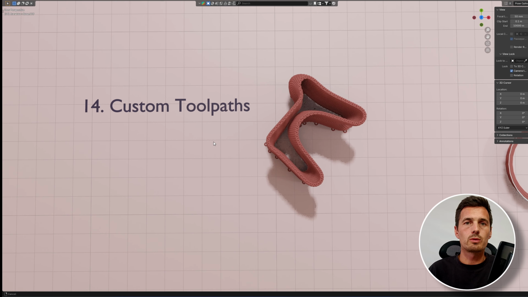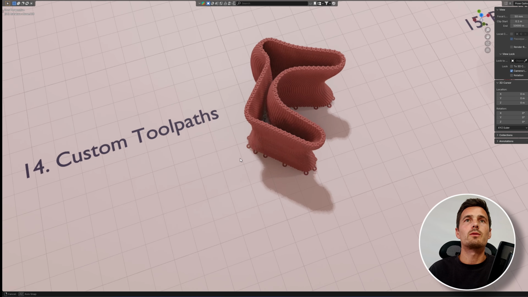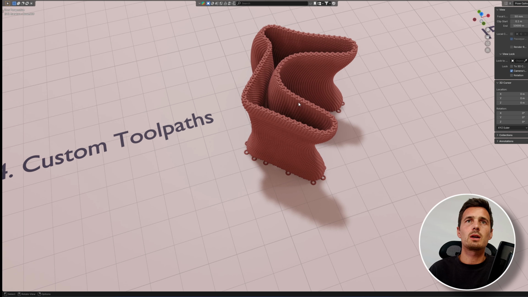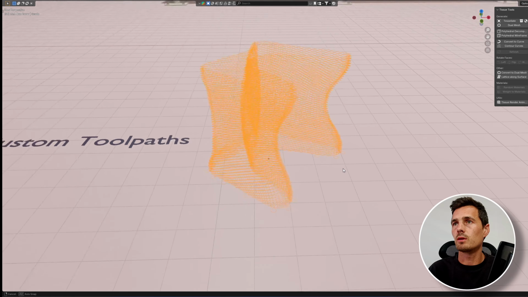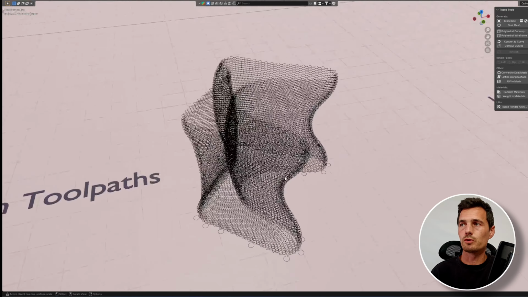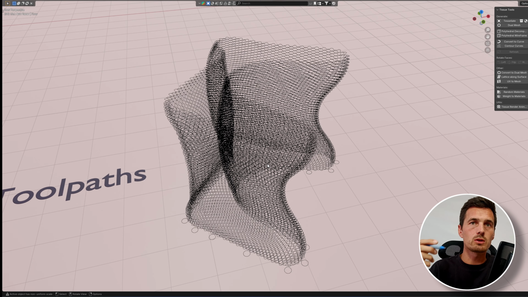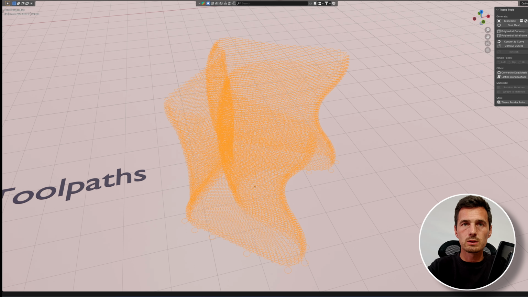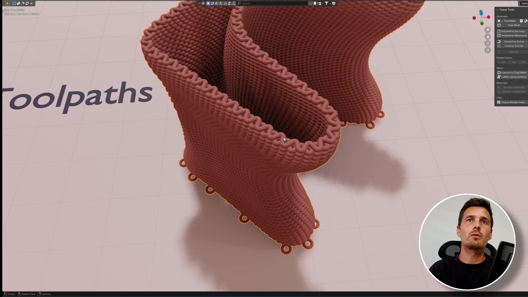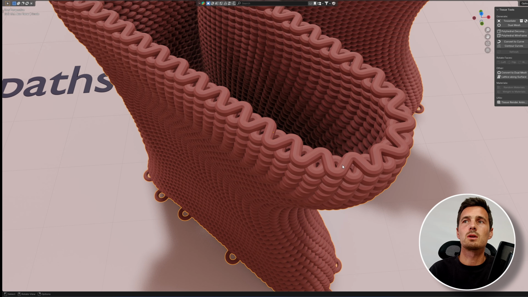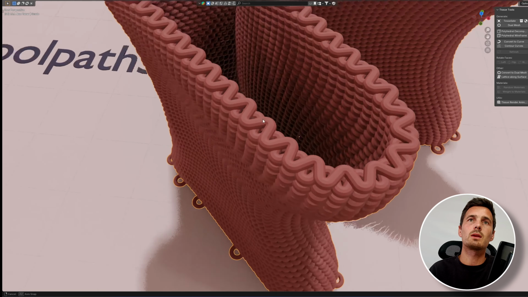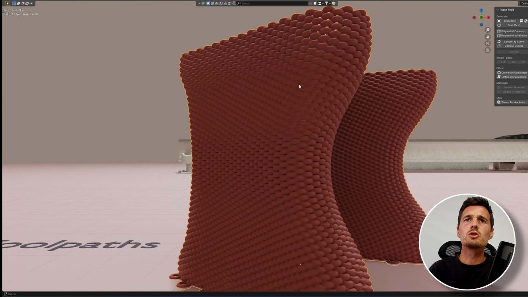You can also program your own G-code. This is one of the examples of the Bubble Beats chair. So the robotic arm is using G-code. This is defining how the robotic arm should move. So if you are able to sketch a line, if you are able to calculate the deposition rate of the material on all the points where the robotic arm is going to, you can create custom toolpaths. And what is custom about it? Well, for example, here you see these kind of structures. So the robotic arm moves one layer like this and the other layer the opposite. And then you get a really cool pattern. So you can play with those.